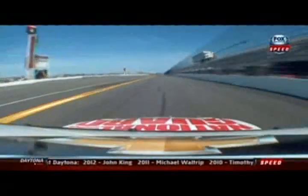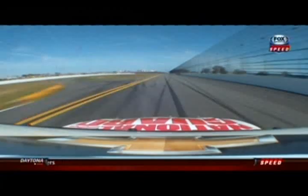Yeah, the car's got a lot more speed than the shootout car. The shootout car was our first rough draft of our speedway stuff. We built it early in the off season, and we've learned a lot since this car got built. So I'm pretty happy with the speed. It was showing out there before we had the engine problem, and we feel good about this motor, feel good we won't have any more issues, and we'll be able to move forward.